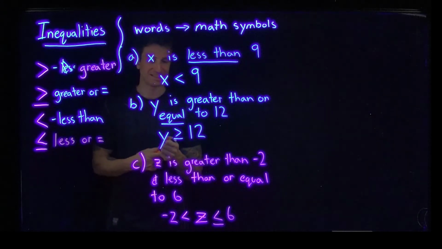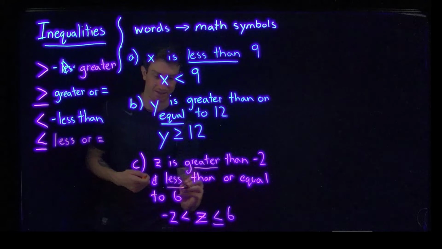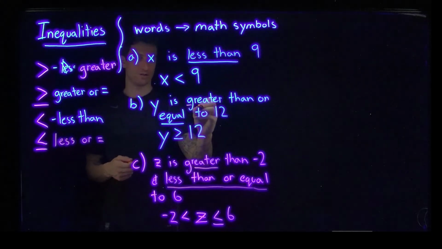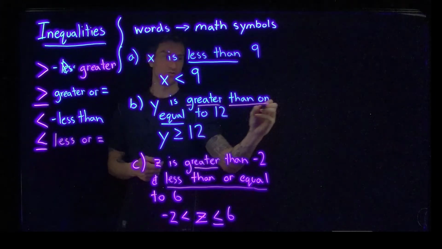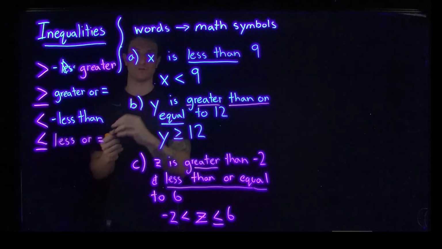So again, we're just looking at keywords here. Here's another one, greater, right? Less than or equal is another key phrase. We'll put one under this too. Greater than or equal, and less than, right? So that takes care of all four of our different options, right?